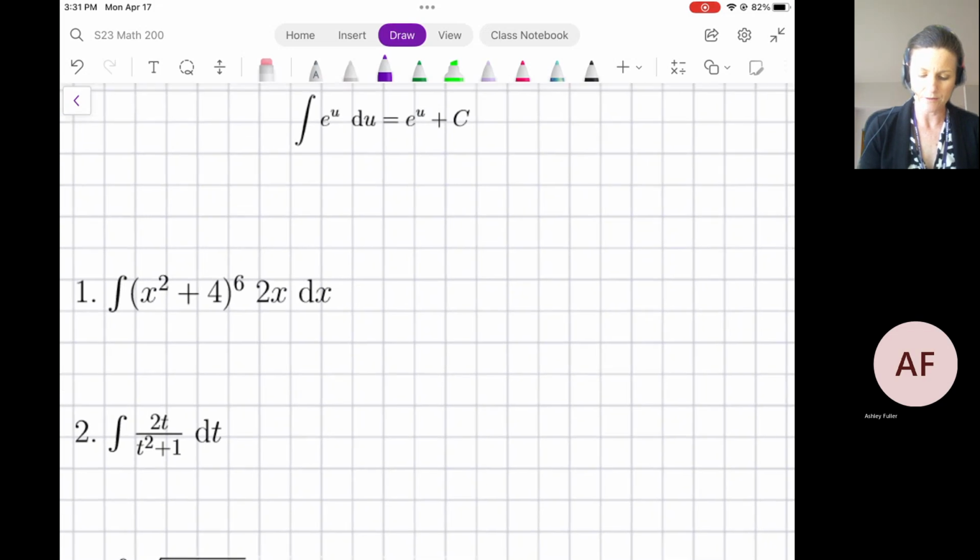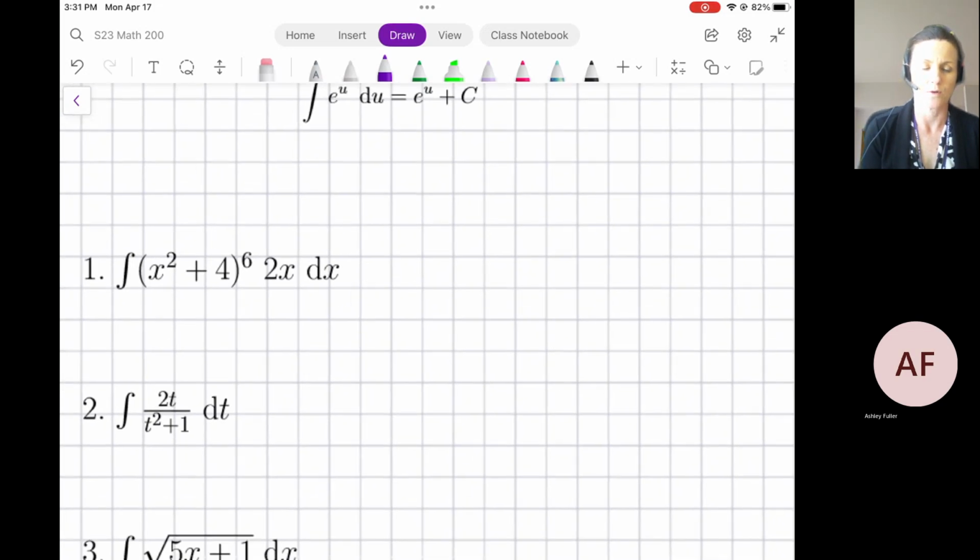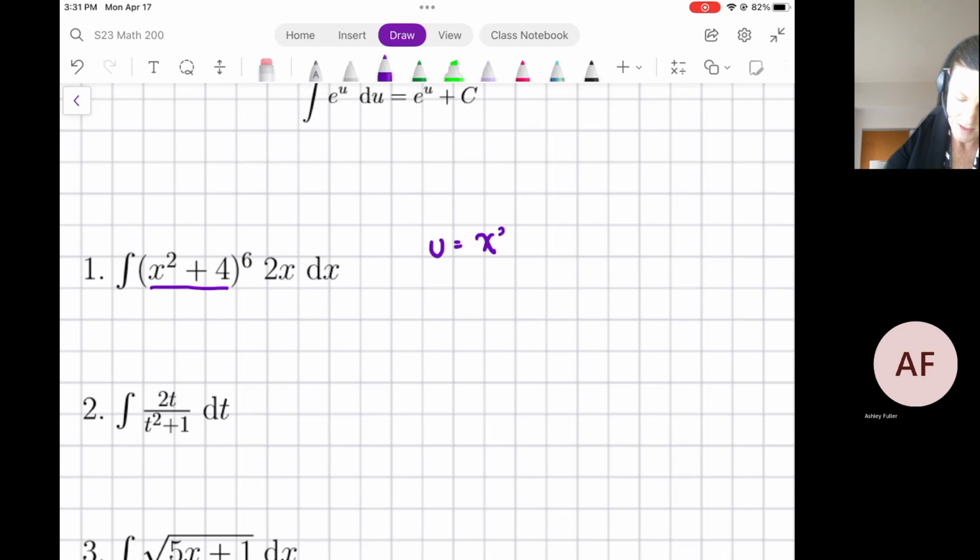For example, if we look at the integral of (x squared plus 4) to the 6th power dx, what we want to do is choose a u value from this integral. Typically, the function of highest power is what we're going to choose for u. So we will choose u to be x squared plus 4. Before looking then at the integral, we want to find the derivative of u, or du. Using our rules of integration, we get that du is 2x dx.